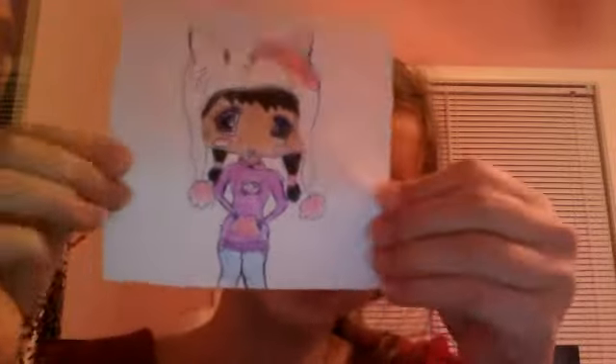Some people really like my art. I was video-trading with someone and she really liked my drawings, so she asked me to draw her as a chibi in a Hello Kitty hat. If you want, I can draw you as a chibi, or draw another character like Cinnamaroll. I also made this Hello Kitty one — her head's a bit too big so I'm going to edit her body bigger.